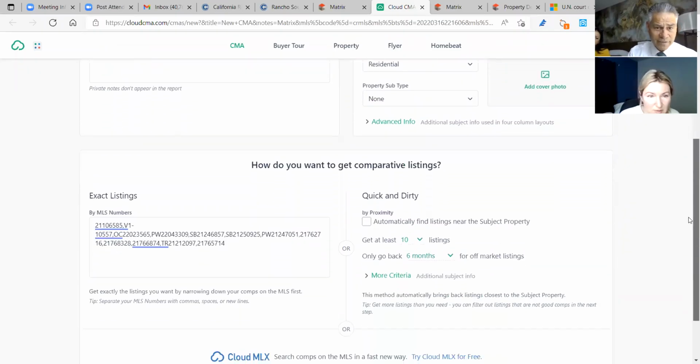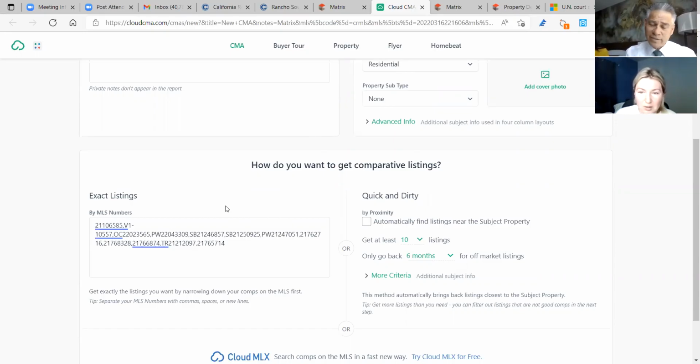And I want you to look at this. See this right here? These are the listings that you specifically chose to get the value of the property. If you want to be lazy and fast and you have an appointment and you don't have time to call, and you want to go right now, then you just go to Cloud CMA, put the address, and click here, and that's it, you're done.